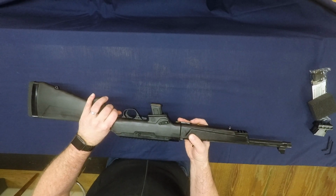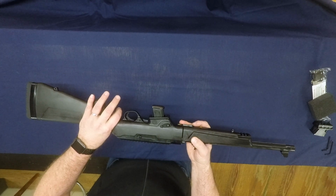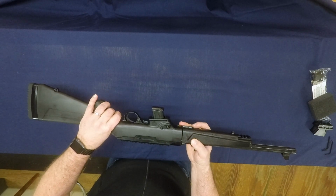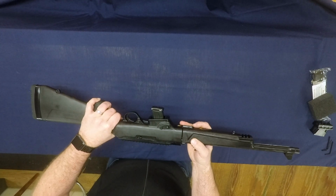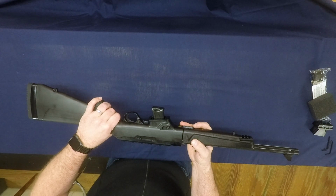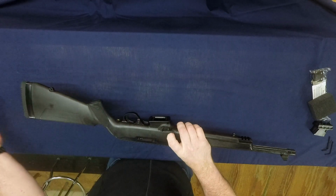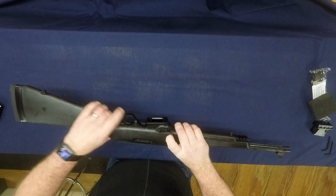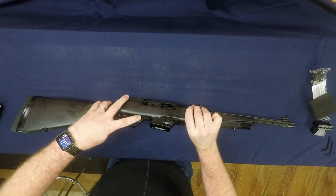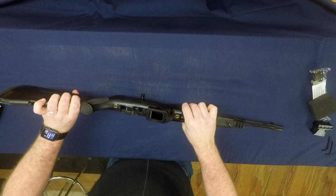But this, again, does take Glock magazines. So if you were able to get your hands on some pre-ban 32-round Glock mags, you could put that in there, or even pre-ban Glock 19 or Glock 17 magazines. You could put those magazines right in here. We'll just eject that magazine. Our safety is in the standard location you would expect as well, much like a 10-22, right on the front of the trigger guard. Let's see what else we got going on here.